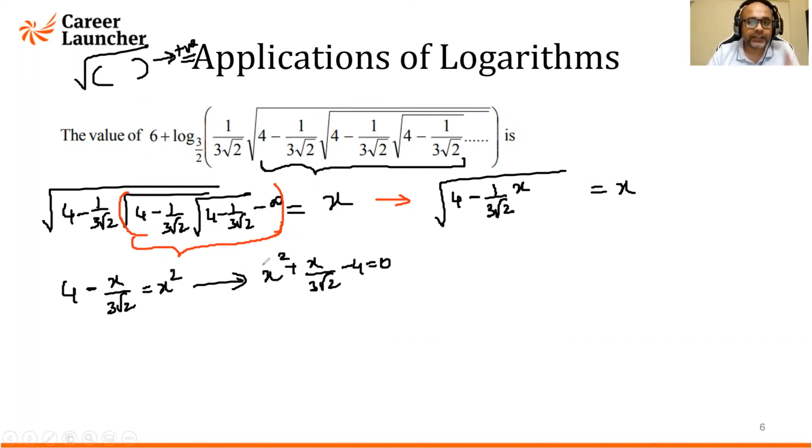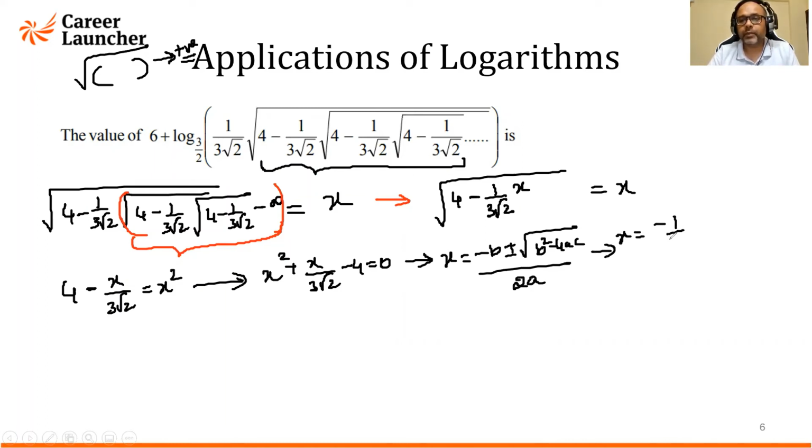So our answer that we get for x is also supposed to be positive only, and we will see why that knowledge is important. So if I use the formula for root, x equal to minus b plus or minus root of b square minus 4ac by 2a. This is the quadratic equation formula. So this gives you x equal to minus 1 by 3 root 2 plus or minus root of b square, 1 by 9 into 2, 18. And negative of negative becomes positive 4ac. So 4 into 4, 16 by 2.